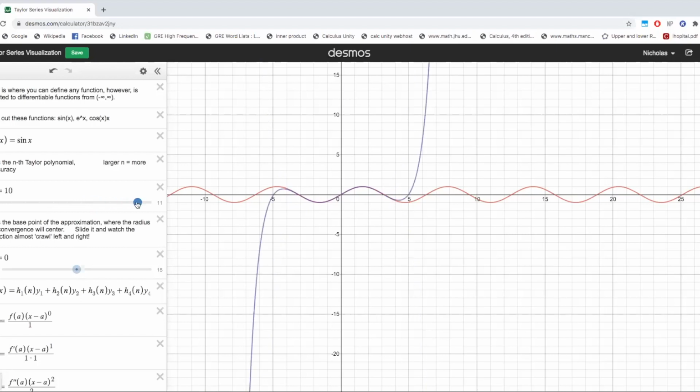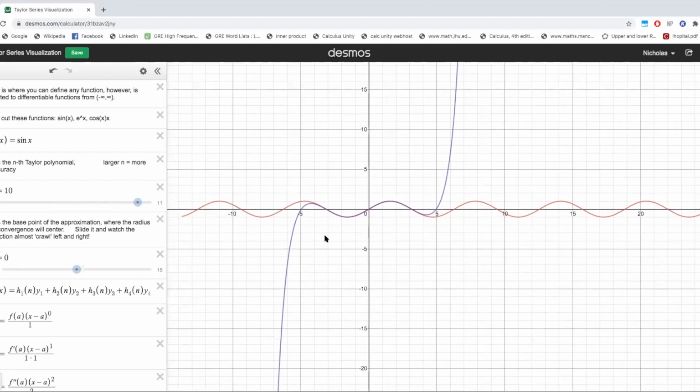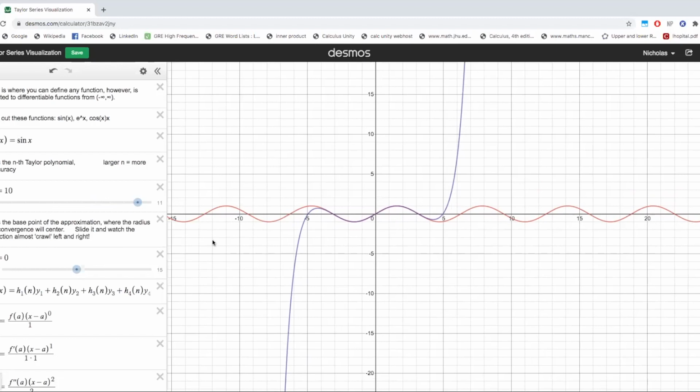Right. So that's really what we're doing here. We're approximating our function with polynomials. And why do we like to do that? Because in computer software and real-world applications, it's easier to work with polynomials rather than these transcendental functions like sine and e and cosine. So that's really the real-world application of these things. We can approximate really nicely with polynomials.